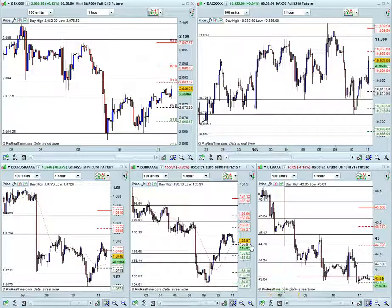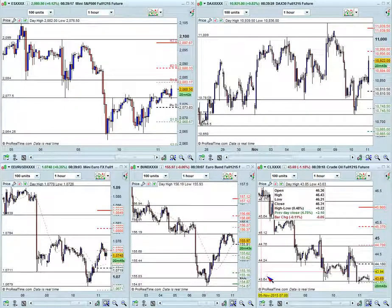What's happening elsewhere is that the Bund is ticking lower. The Bund has been making new lows for the session here, just about to test the pivot level. This was good support yesterday afternoon around 155.87, that was yesterday afternoon's low. So you've got a bit of risk on. It's very mild and not driven by any specific headline in the last few hours. So a slight positive start to the European session.